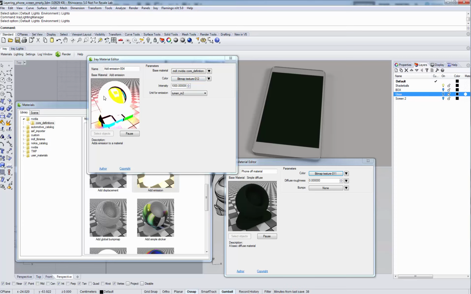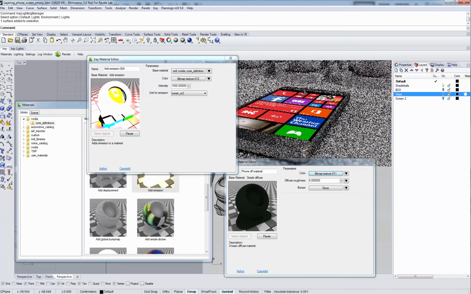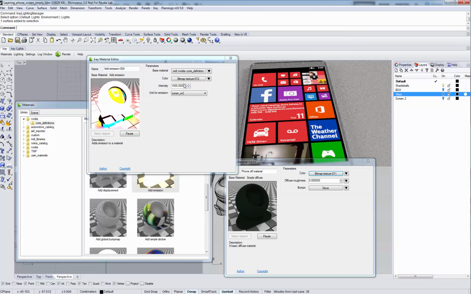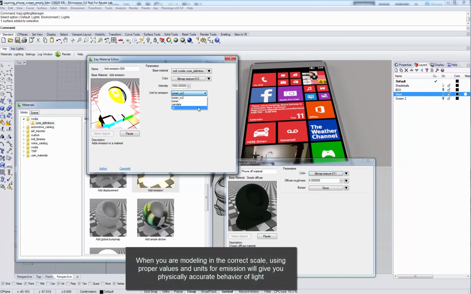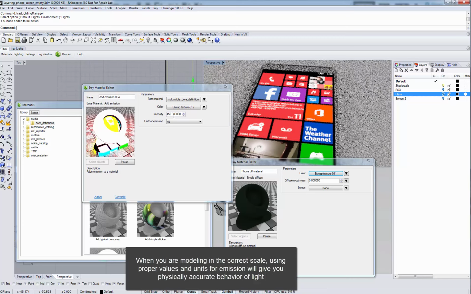So I'm dragging and dropping my phone screen material in there, and you see the texture is being applied, and I can now drag and drop it on my geometry to see how this looks when it's emissive. So this looks good. We need to take care to use the right units, so we're trying to do a 100% correct model. For screens, typically the unit the brightness is measured with is nit, and I've looked it up that a good consumer screen of a cell phone might have about 450 nit. So that would be the real brightness of the phone screen.